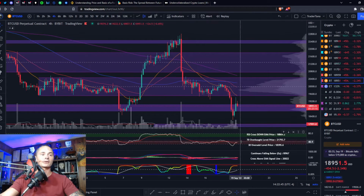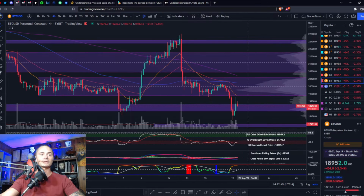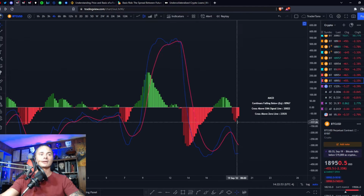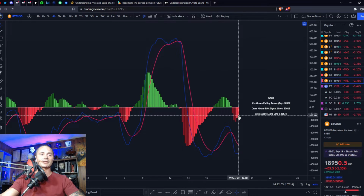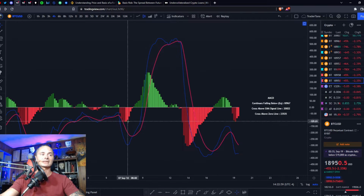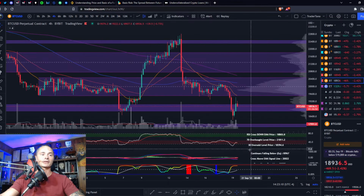Here on your 4 hour, you're pretty deep in the bearish control zone, coming back down. Looks like you could be trying to cross that signal line. MACD's below the zero line, below your signal line. Negative momentum is waning a bit, but we'll see what happens. We did find support on these last lows right here on the histogram, which was expected. Because if we break these last lows on the histogram, this thing's going to go down pretty fast.